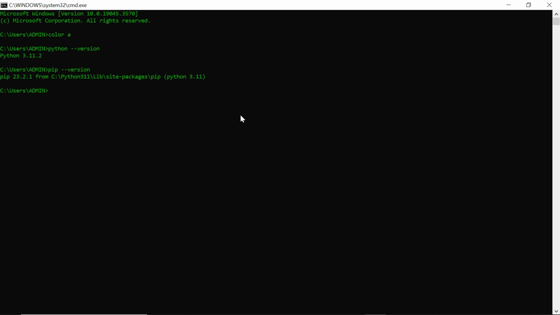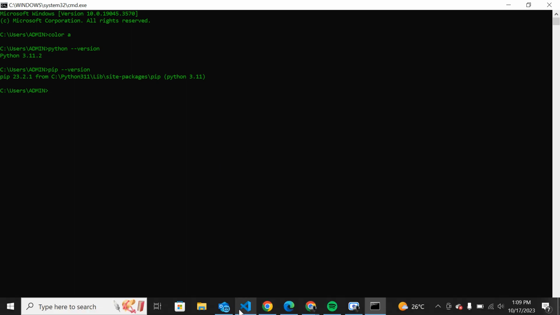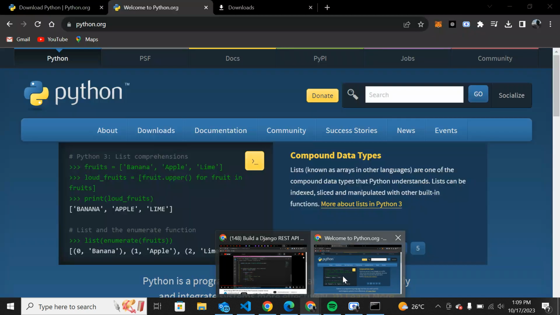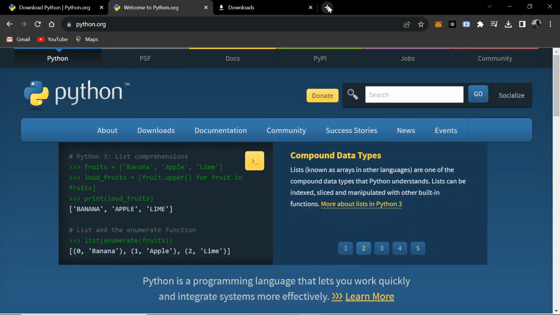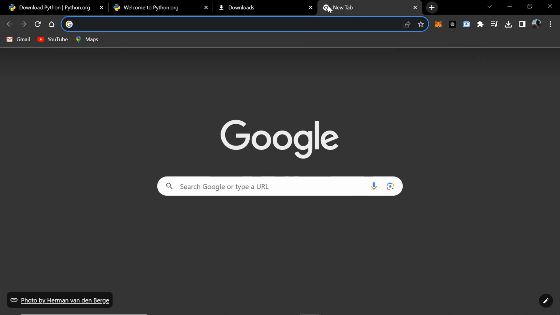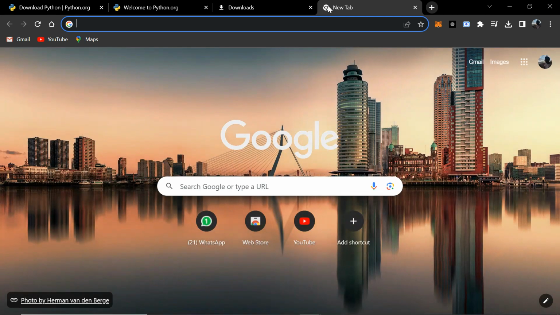I'm going to use Visual Studio Code. I already have it installed, but I will show you how to install it. If you don't have Visual Studio Code, I recommend it as an IDE. We have various IDEs, ranging from Spyder to PyCharm, but I recommend it because it's open source.